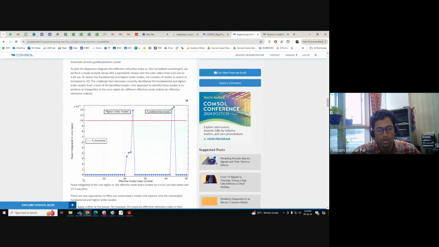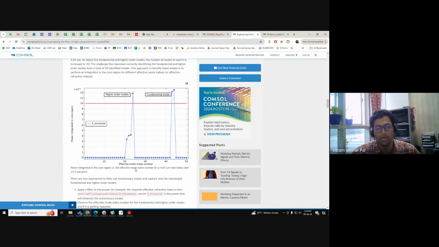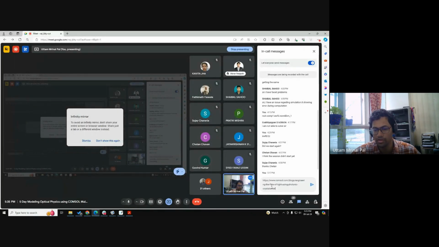So for example, here I have searched only for 50, but in your case, you might need to search for 200, 300. Now, from those 300 modes, if you click on each of them to check, it might be very difficult to find out which is the mode of interest, right? So here, I'm integrating the power over that particular core that I'm interested in, and seeing where the power increases significantly as a function of the mode index. Then I look at that particular area. So just go through this, and if you think it's not helping you, just let me know in the coming days.